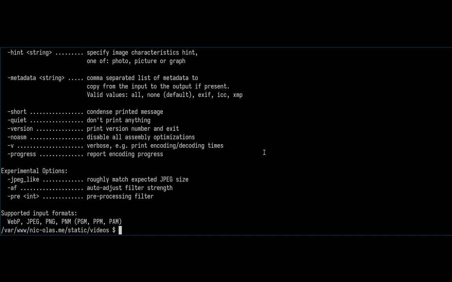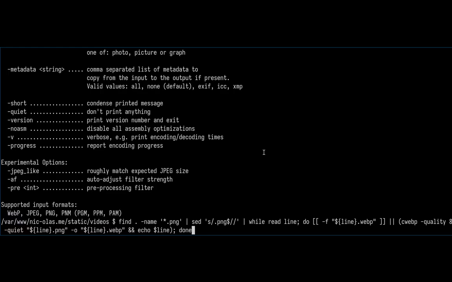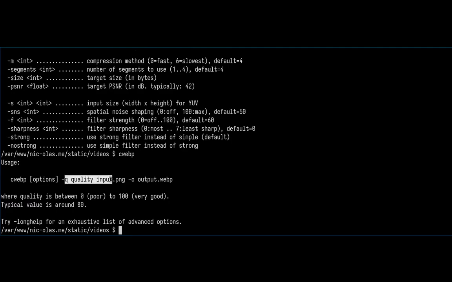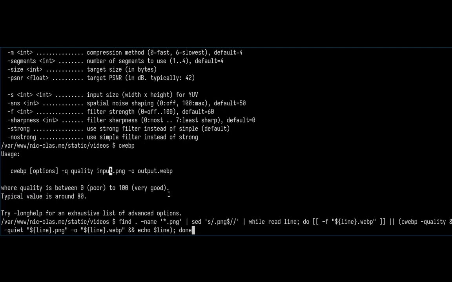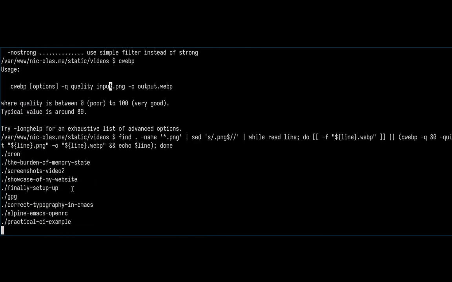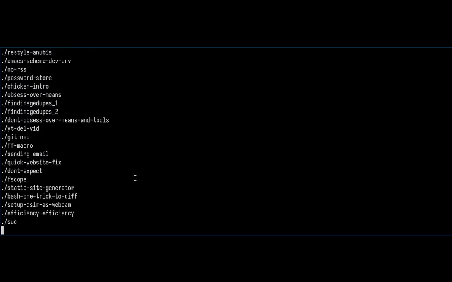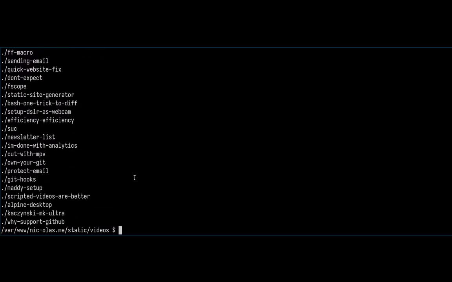And well, now, oops. What did I do wrong? cwebp. Ah, q, okay. So we need to not call quality, but q. And it will create all of them again with lower quality, because again, these are very small and we can even resize them. So this would even further optimize them.